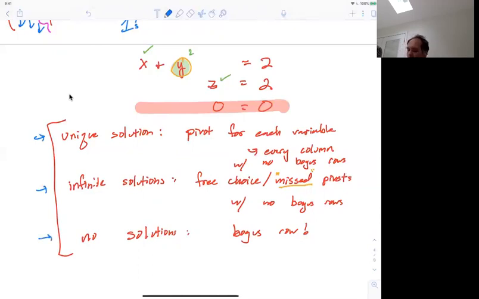Next time, we're going to focus on how you speak the language of the solution set when there are infinitely many solutions. If there's no solutions, you can just say no solution. If there's a unique solution, you just say that single point or that single vector. But if there are infinitely many solutions, it's going to be a little hard to describe, but in fact, they're going to become a line or a plane or a hyperplane. And we'll learn how to do that next time.